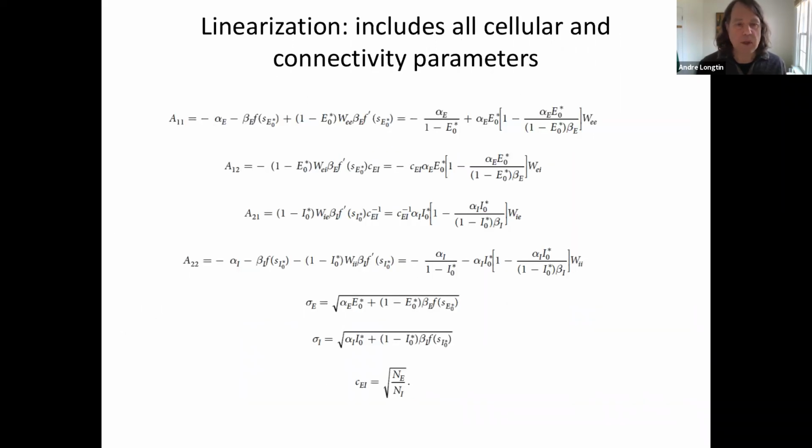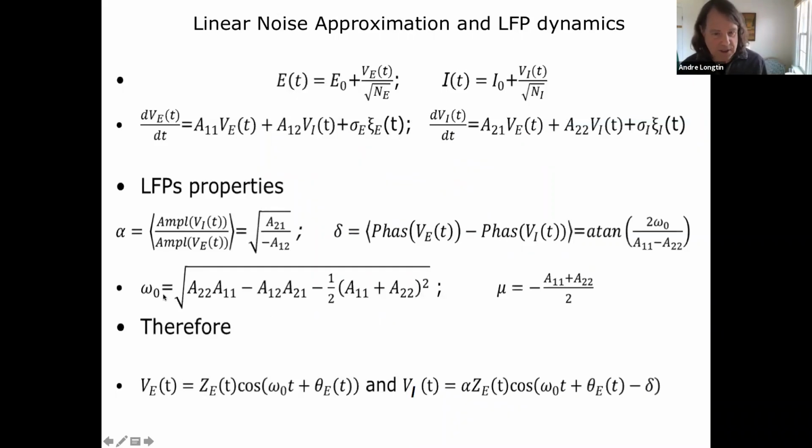And what you get, and I'm not going to go through this, but these coefficients that are in the equations, A11, A12, and all that, they're functions of all the parameters that you have in the problem. You change one parameter, you change the fixed point, all the other parameters change, but all the detail is in these coefficients. So, for example, the natural frequency of the problem is this, the eigenvalue is this, the real part, and they're a function of all the details of the problem.